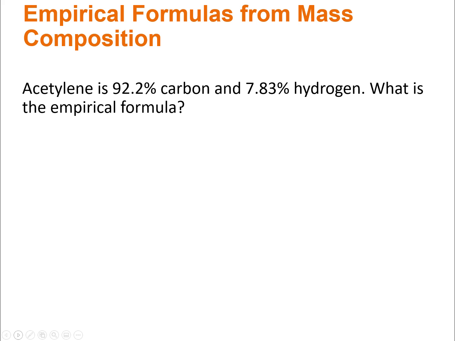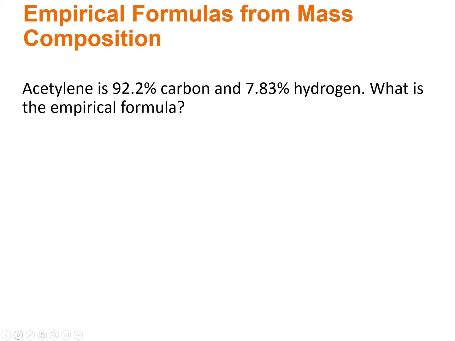So we figured out the empirical formula just by having the number of grams of a starting material and how many grams of product we made. That's one way to figure out empirical formulas. The other way is by using the percent composition. I'll do an example for you. This is the example that I did in the YouTube video. And it's a simple example, which is why I like it.